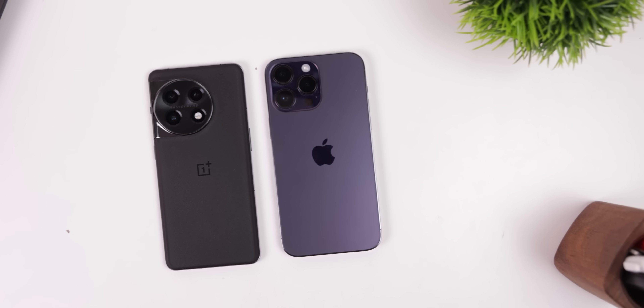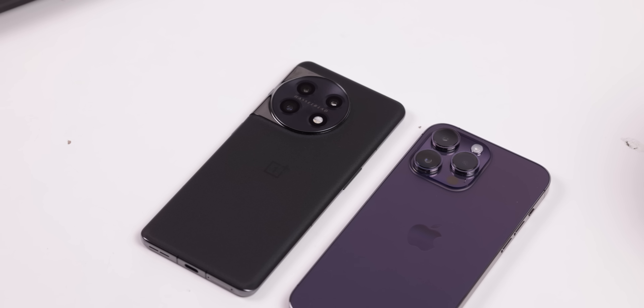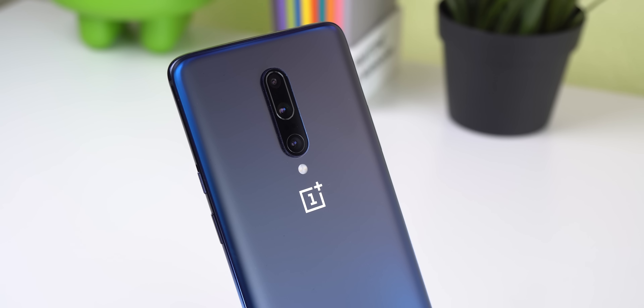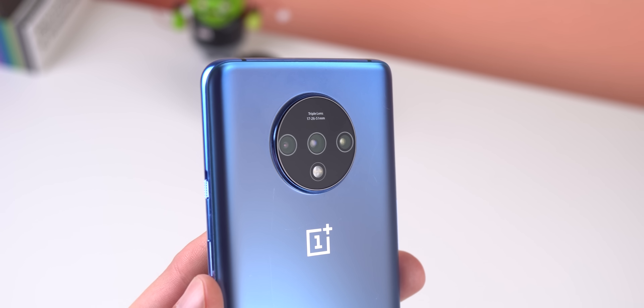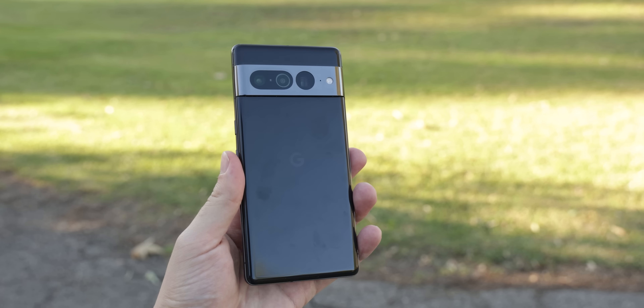And I'm not just picking on OnePlus here — I've said the same thing about the iPhone 14 Pro. These companies just need to rearrange these cameras in a better way. A great move would be to go back to centering the cameras like they did with the OnePlus 7 Pro, or at least centering the circle like the OnePlus 7T. If I were to point out a modern phone that's done it right, I would give it to the Pixel 7 — the camera bar really makes the phone shine.